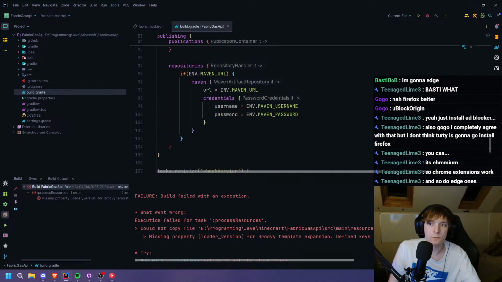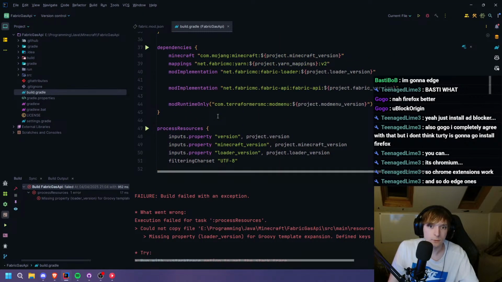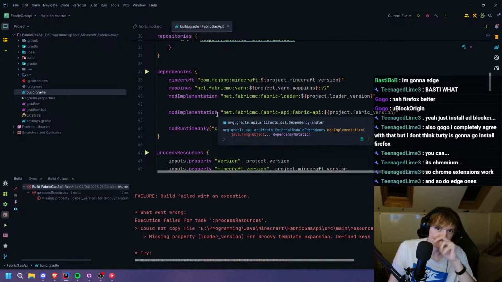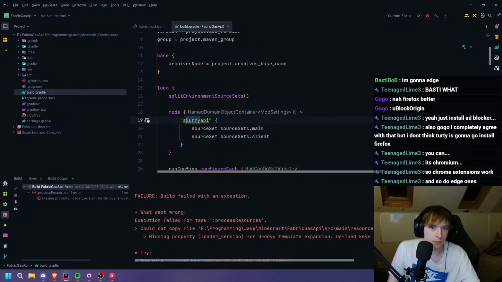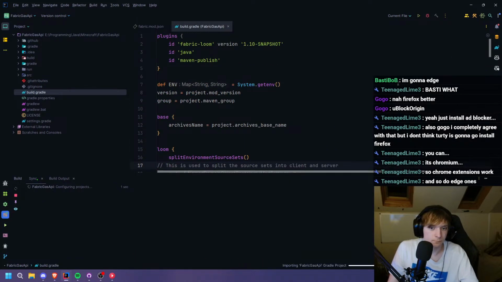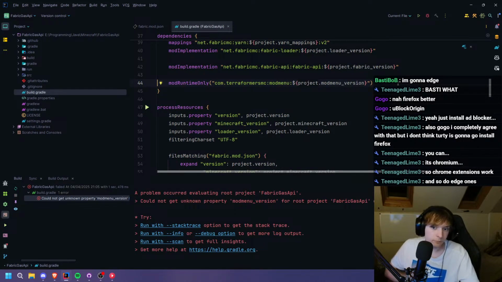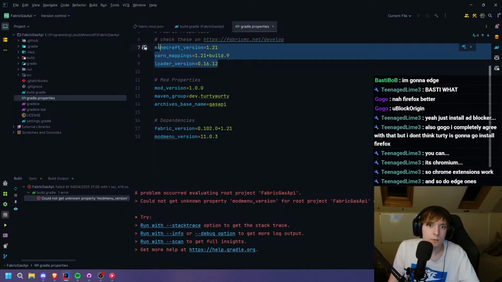Okay, and then we'll just fix everywhere where it's used. Yeah, this just needs to be API. And then hopefully reloading that will fix it. No, because I'm missing the mod menu version. Okay, and then I also want the loader version. Yeah, these ones.